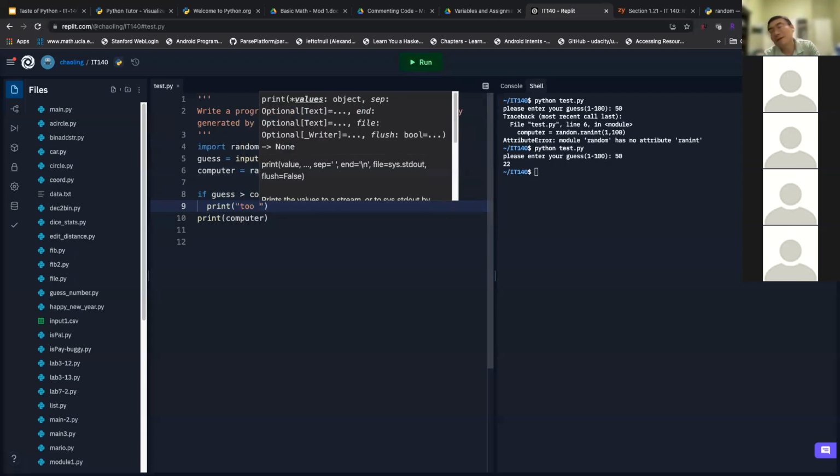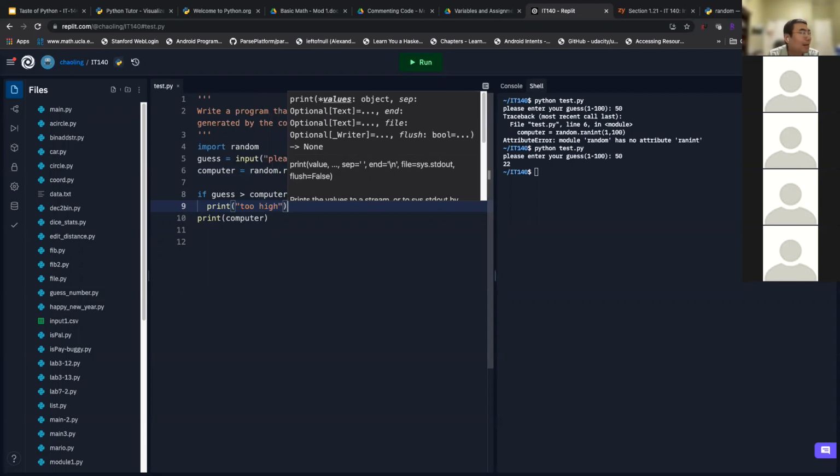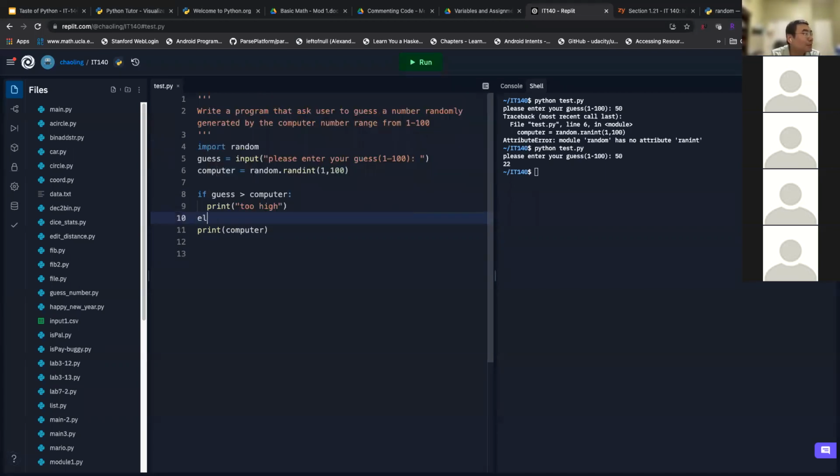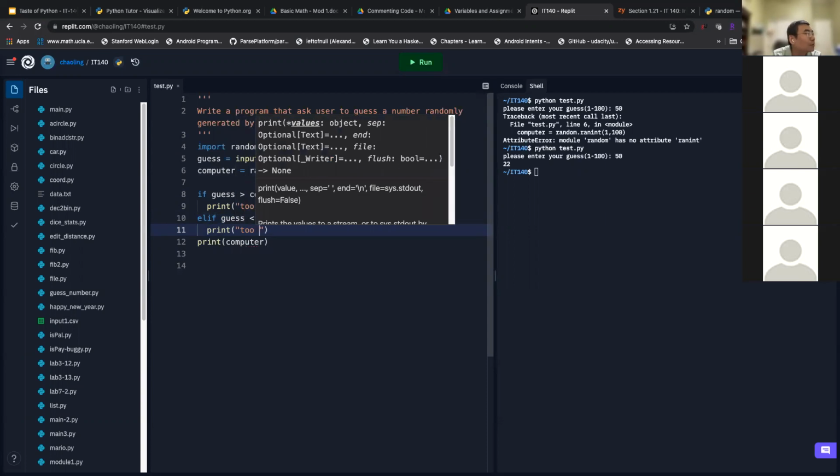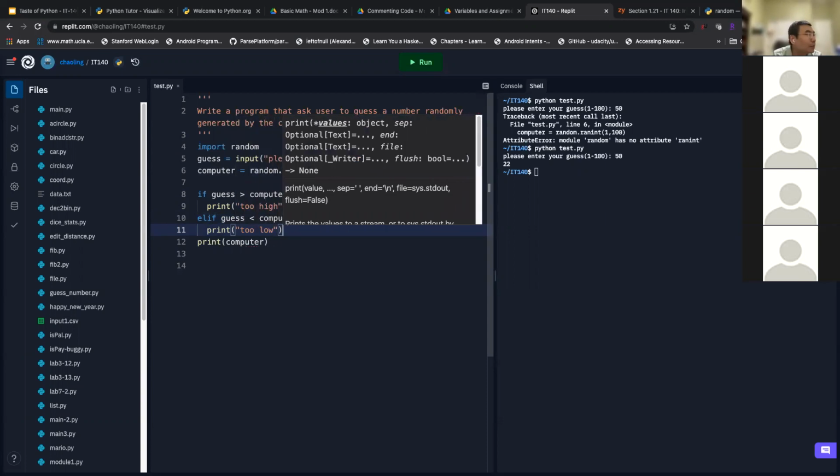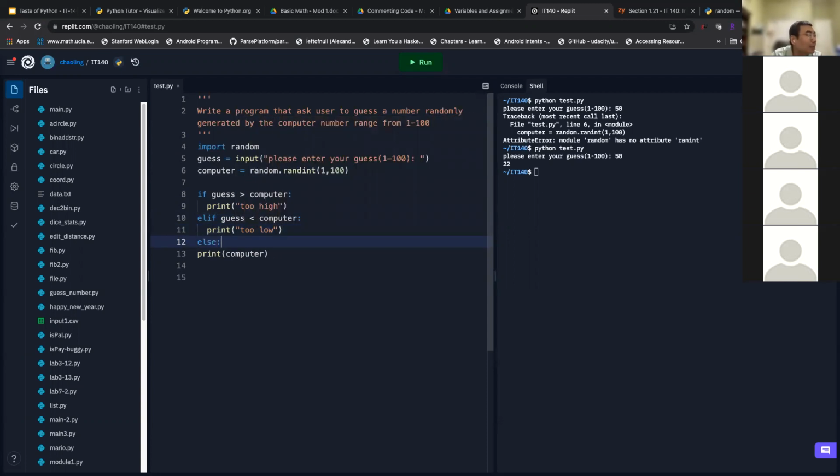If your guess number is greater than the computer-generated number, too high, right? Yeah, very good. Else if guess number is less than computer, what do you say? Too low. Very good. And then thirdly, else, if it's not greater than, not less than, then what are you gonna say?